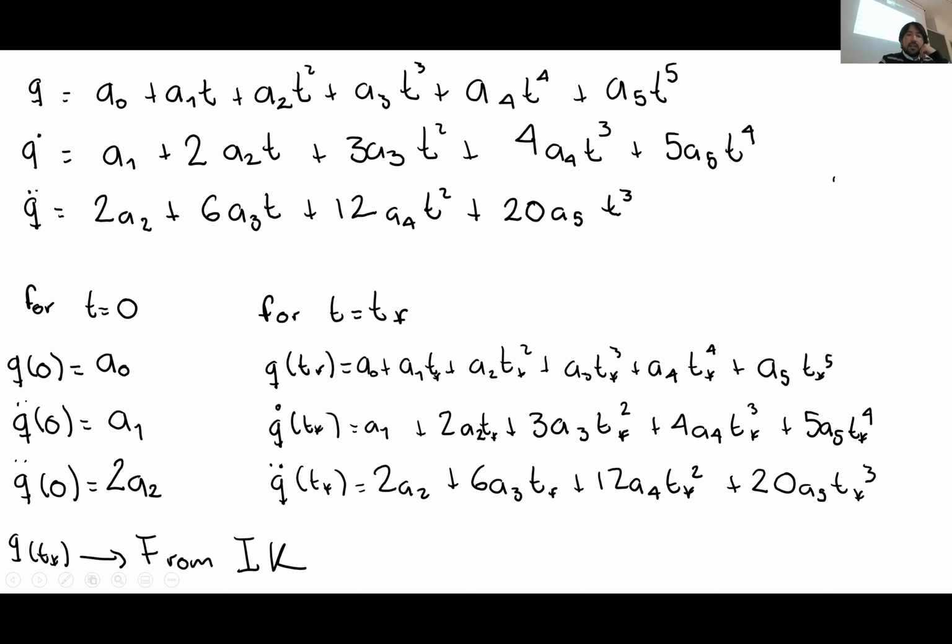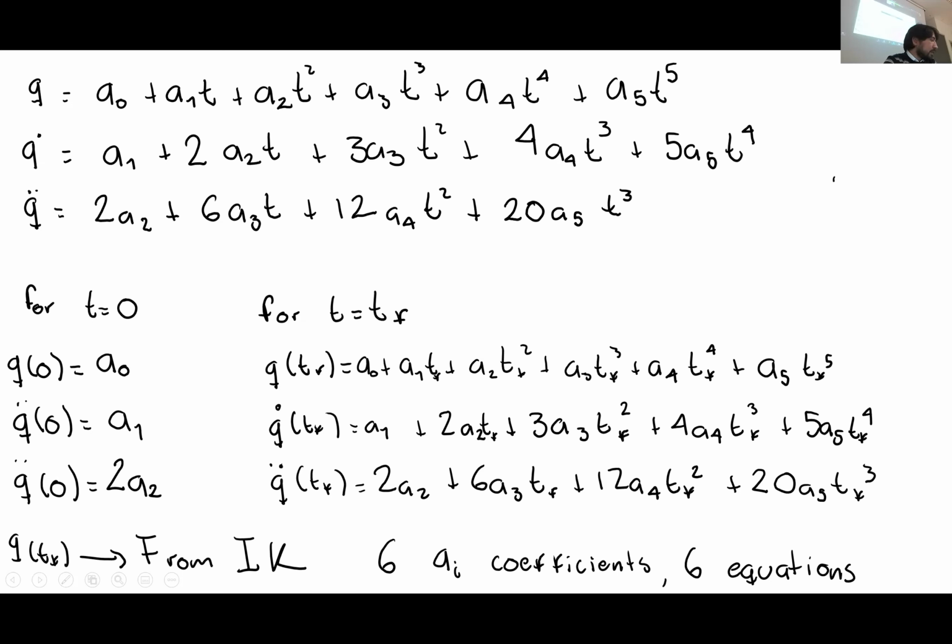So in the end, we have 3 equations for the initial states and 3 equations for the final states. So we can find the coefficients a0, a1, a2, a3, a4, a5, which are 6 coefficients. That's how we solve them. You can solve this with any method you want. Of course, the most computationally efficient for a computer is using a matrix. So you express a0, a1, a2 as a vector, and then what's on the right side becomes a matrix times a vector, and what's on the left side becomes a vector. That's how we got to these equations.